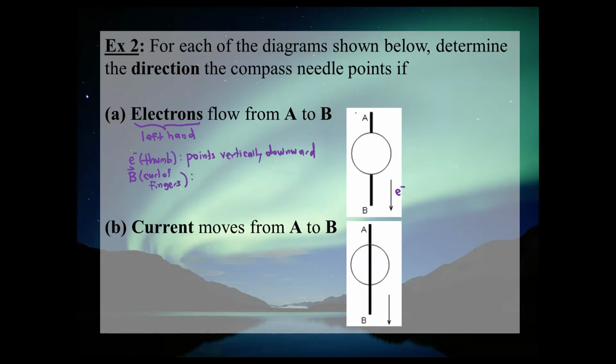Okay, now to identify the direction right here, if you take your pencil and you point your thumb down with your left hand and curl your fingers around it, well, let's draw a circle to represent the magnetic field. So if I draw the magnetic field here, this represents the curl of your fingers. If you look from a top view perspective of your hand, it looks like my fingers are curling in a direction that would be counterclockwise. So on the circle right here, I could draw counterclockwise with arrows that look like this.